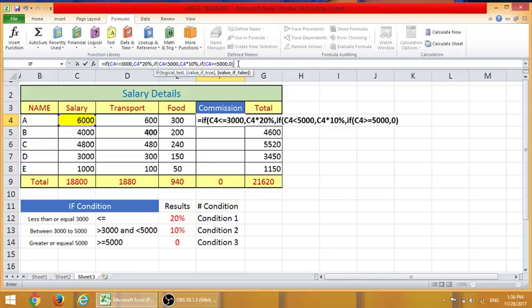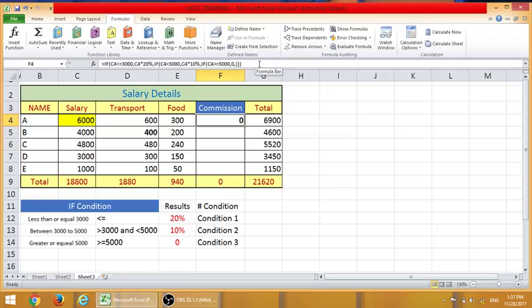Now we need to close the bracket. Equal number of times we have entered the bracket. We have entered the bracket 1, 2 and 3 times, so therefore we will close it 3 times, and the final color of the bracket will be black. Now this one is green, and the final color of the bracket, you can see here, is black. We have completed the formula, and once it is done, let us press the enter key.